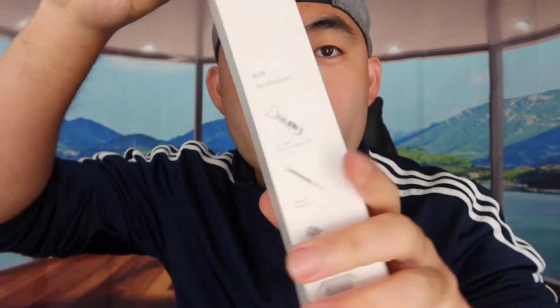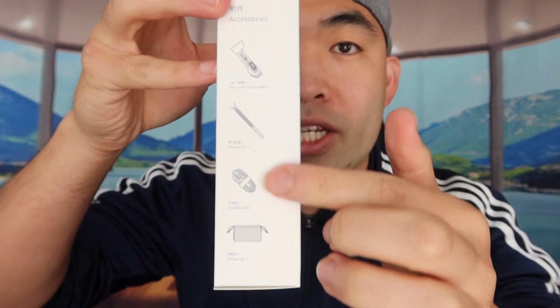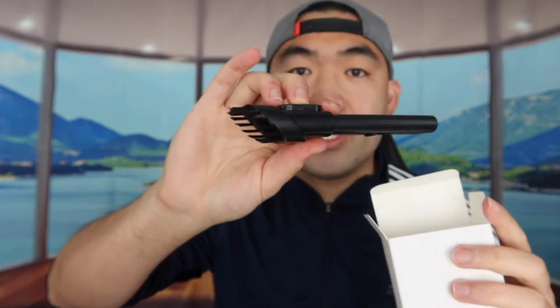You can see the packaging itself tells you what's included inside. Let's open up and see what it actually looks like. Alright, so when we open up, that is what it looks like inside. They do provide you a cable, and the cable is USB to USB-C. Then right here, we have the blowing hose, the blowing tube, and the nozzle that they mentioned here. The cool thing about this nozzle is that you can use it like this, or if you push this button down, you can pull it back like that and use this option right here.